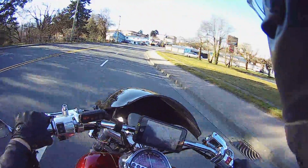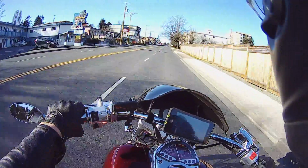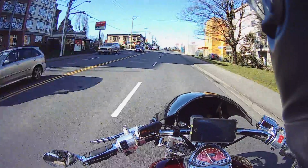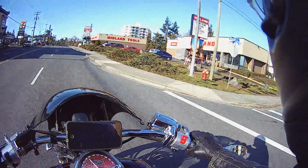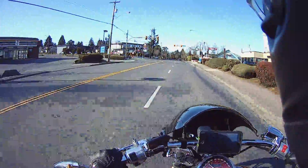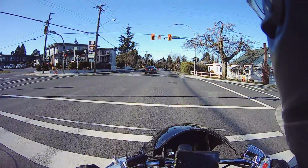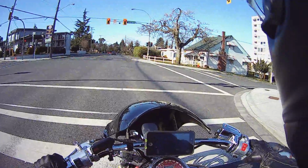I better slow down. There's typically cops around here. But anyways, my wife, God bless her, says, if that's what you really want, and if that's going to make you happy, you go get it. And I did. I got her, paid for her, rode her home. And I think my wife regrets it to this day, because she really did open the floodgates.